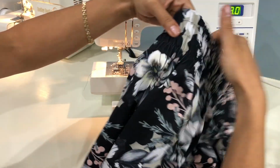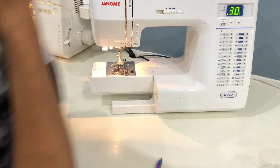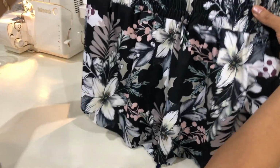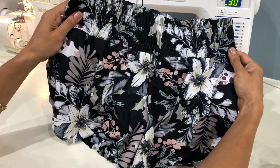And you did it. Look at these beautiful 3R shorts that you've created. Now I think it's time to take advantage of the second R in the 3R shorts, the rest part. Put them on and go enjoy your job well done.